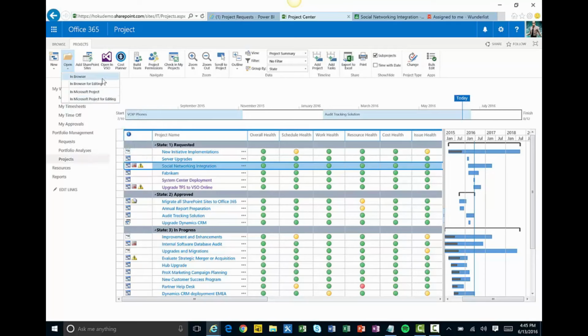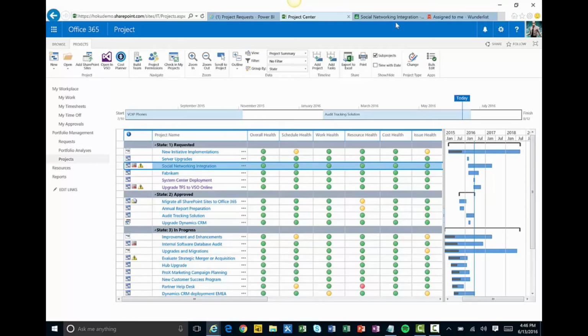I could also use the online planner within Microsoft Project. We have other options through Project Connect, like say open it in VSO, which is Visual Studio Team Services. It's the online version of what was formerly known as TFS. So that would allow you to build your project in more of an agile way using an agile tool.